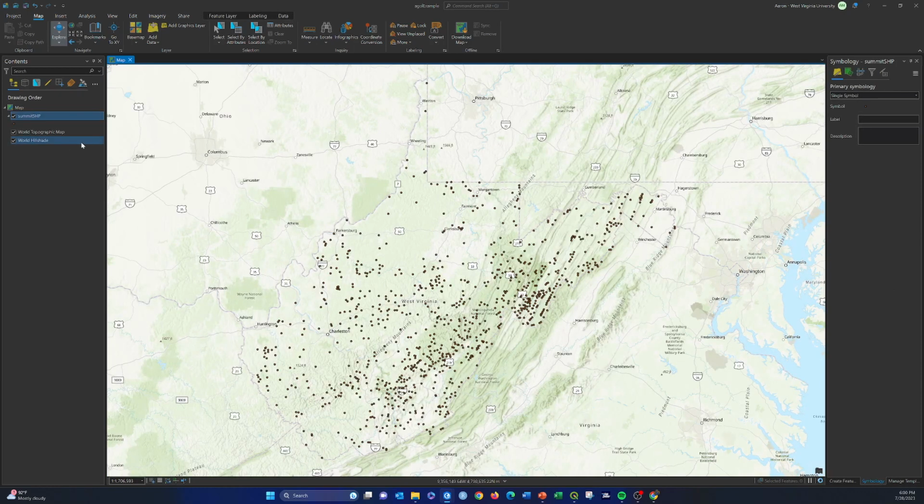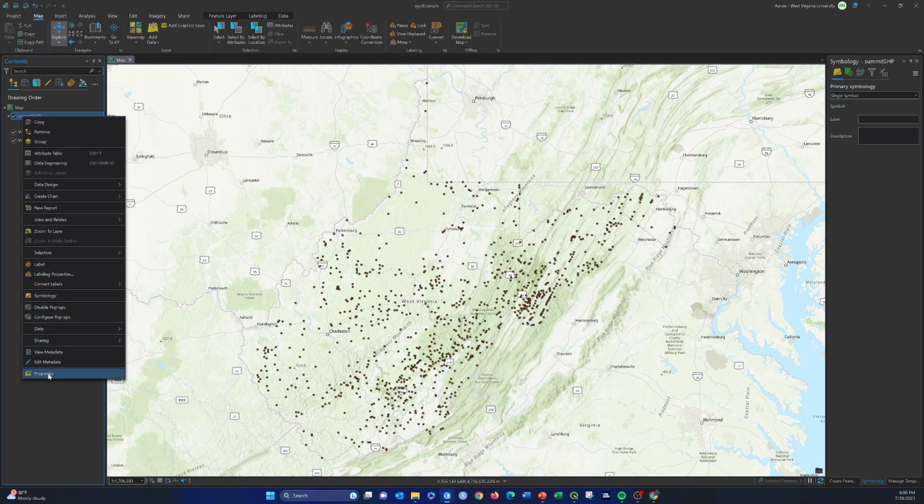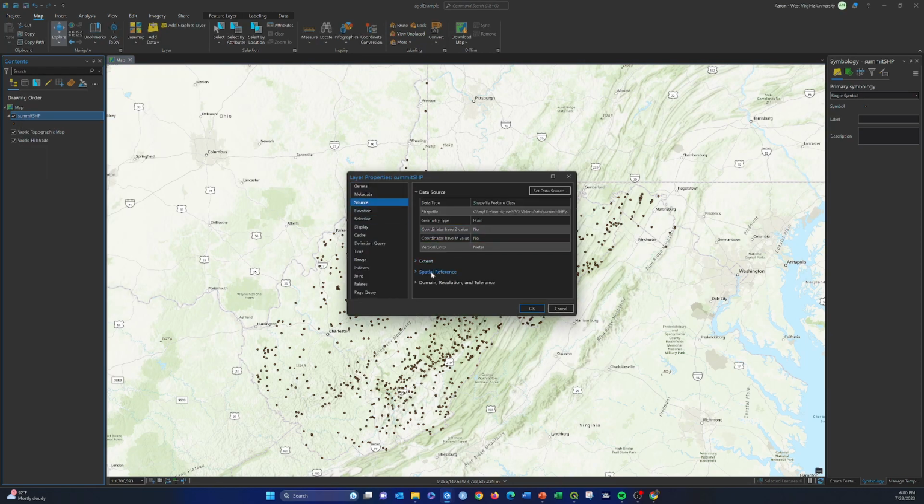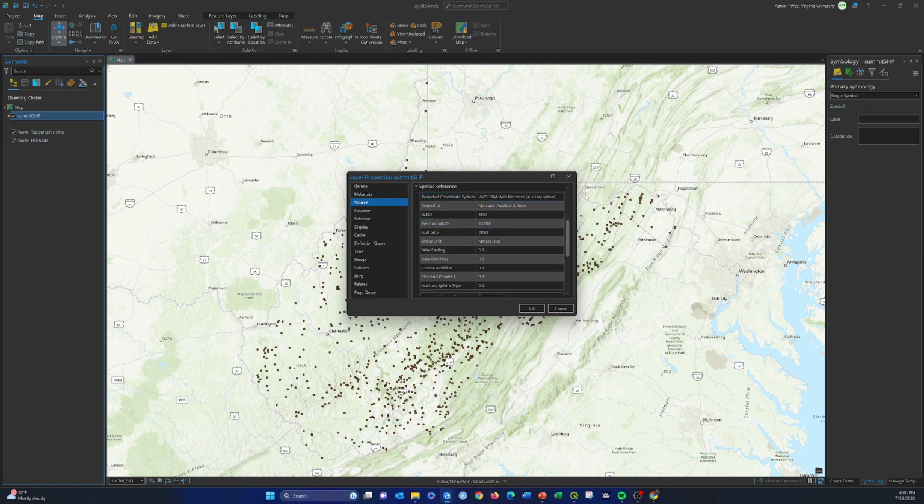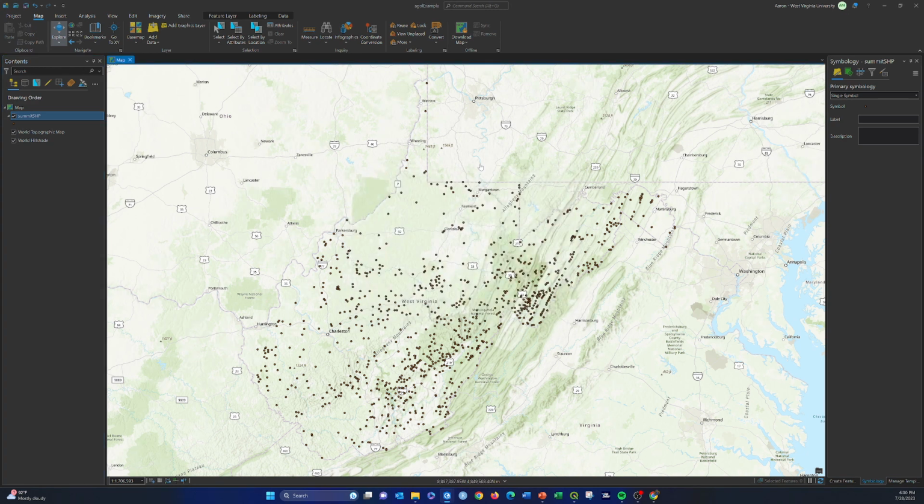Okay, so there's our shapefile. Again, if you want to publish something, you need to make sure it's either in Web Mercator, the projected coordinate system, or the WGS84 datum. So if you go to your layer, we go to properties here, source, and spatial reference, and we can see that this is Web Mercator. So it's already in those units. One thing nice about publishing data from ArcGIS Pro to ArcGIS Online is that you can apply symbologies and whatnot and then actually have those be honored in ArcGIS Online most of the time. There are some that don't always work well.